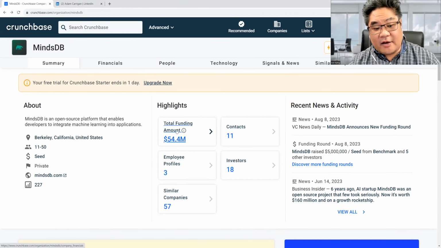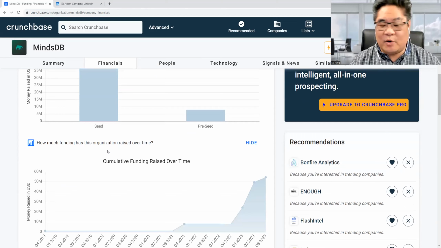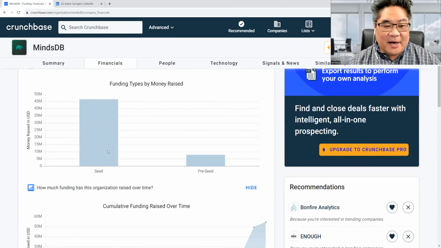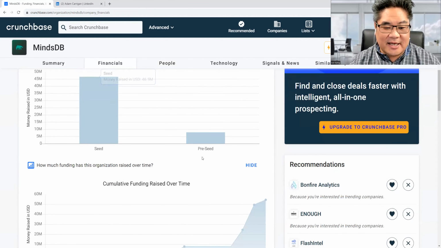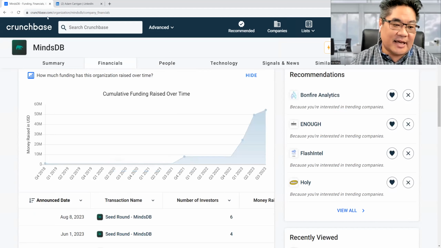So this is very good. Let's see what their funding has been all about. Their seed, they raised $46.5 million in seed. Now that tells me a few things. One, real strong company, but two, I might be out of their league if I'm only raising $200,000, right? But if you're looking to raise tens of millions of dollars in seed, for something like that, that'd be really great. They even raised $7.9 million pre-seed. That's impressive. That's all I got to say.